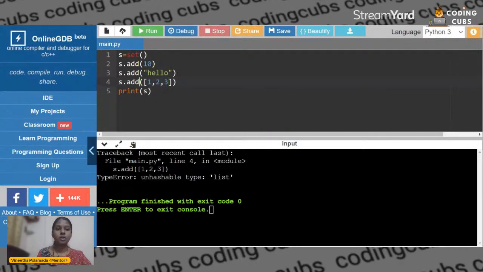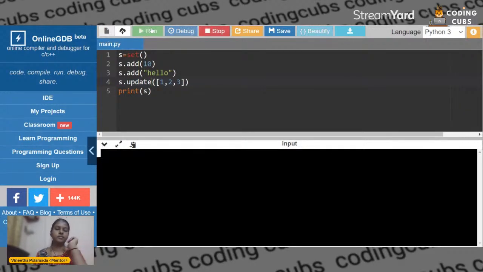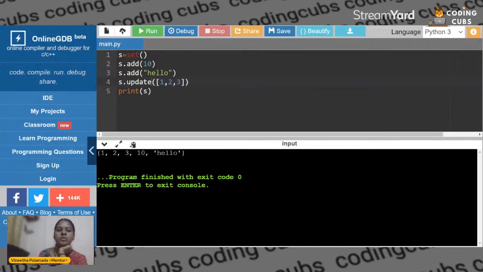Oh, sorry, it was not add, right? It was update. Yeah, so now it's giving me 1, 2, 3, 10, and hello. Remember these methods, guys. These are really important. If you get confused, you'll be playing a lot with your others. That's how you learn programming also. But make a note of these methods.